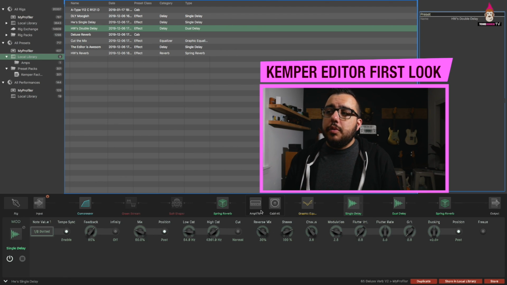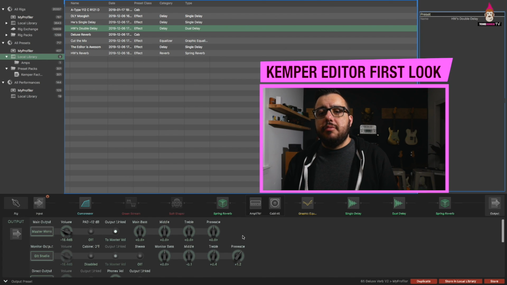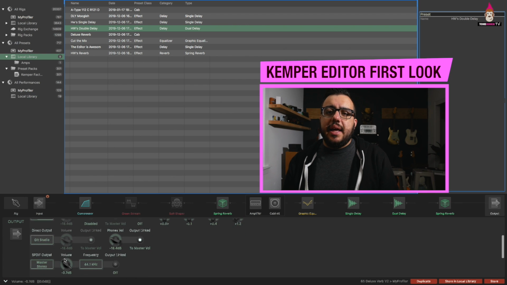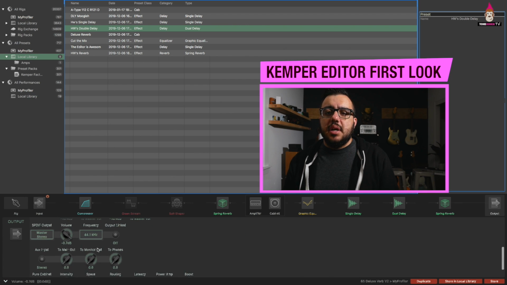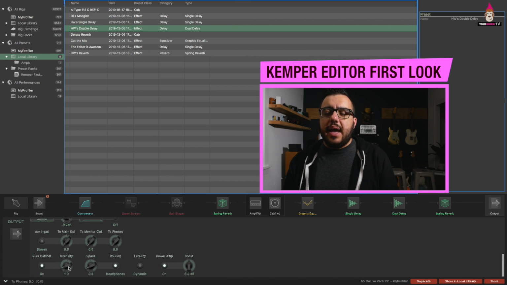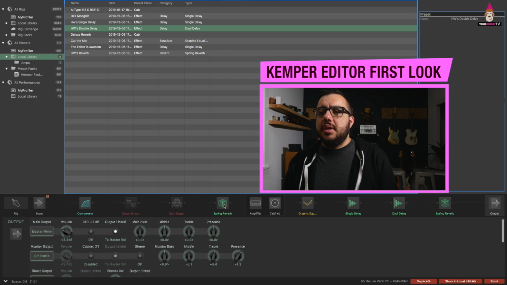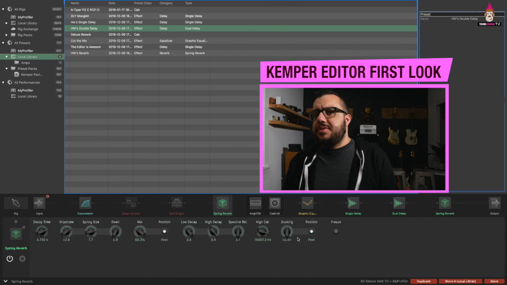Let me show you one more really cool thing. Output section. Look at all this stuff. We've got all the output options. We can assign inputs, outputs. We've got our space and our cabinet. We can make this stuff, you know, I mean, just do whatever we want. We can lock things, unlock it. I mean, this is just really, really fantastic stuff.